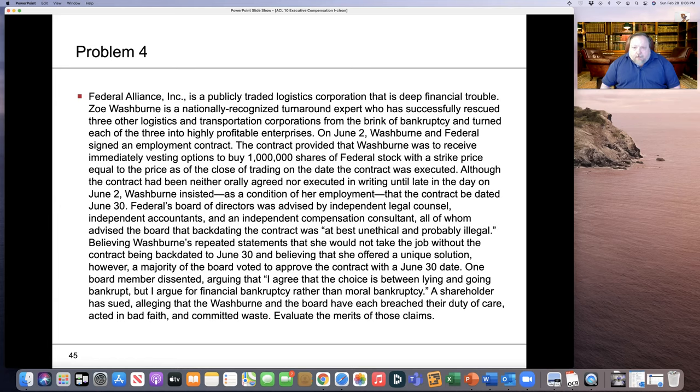committed waste. And just like with Ryan versus Gifford, even though this is sort of forward dating, if we assume that the rationale here is a belief that the stock price on June 30 is going to be lower than it is on June 20, then yeah, I think there's a pretty clear violation of their obligations to act in good faith here. They're consciously causing the corporation to commit fraud, to break the law, by violating the terms of the compensation arrangement and so on.